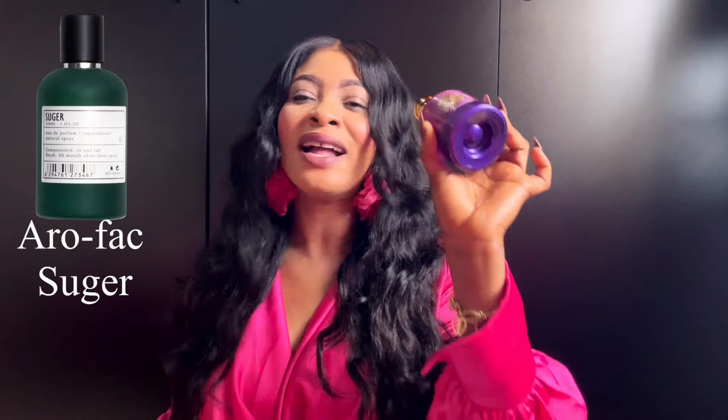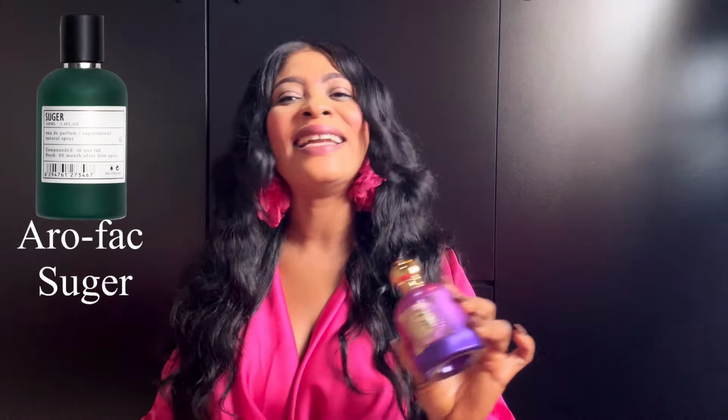Even the note structure for this and Sugar are basically the same thing. So I don't know whether Sugar is an original creation or whether it also took inspiration from somewhere. But this is going to give you Sugar, the same exact thing with the note structure, the scent profile. Everything is going to give you the same thing: that candied sugary feel with the greenness somewhere in the mix. That is what it's going to give you. So probably if Sugar is an original creation, then Paris Corner took inspiration from that. But that is what this fragrance is going to give you.